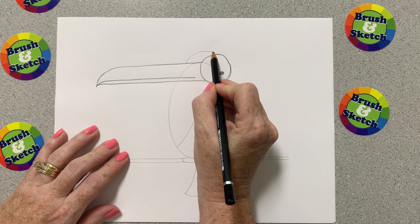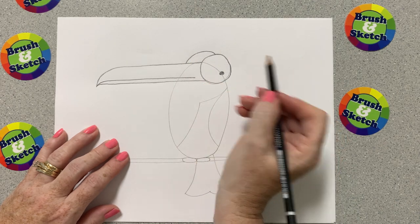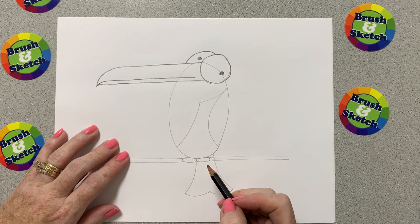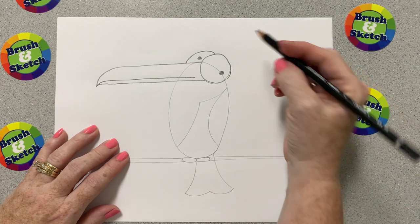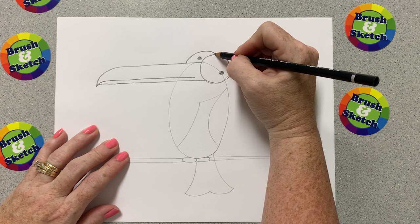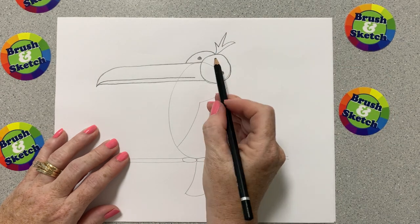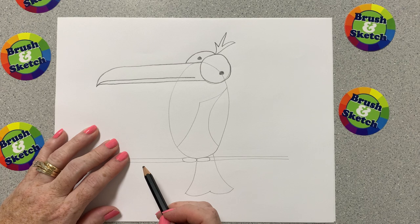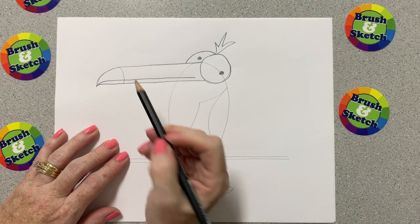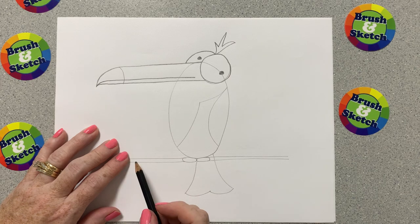Now I'm going to trace this hump on the back — this is his other big funny eyeball. I'm going to have him looking this way, so my bird has another eyeball looking there. Can you tell this is a silly looking toucan? Now I want to add some feathers on the top of his head, so I'm just going to put a squiggly sprout of feathers between the two eyeballs. Toucans have a dark color on the end of their beak, so I'm going to draw a line there to show where I will shade some darkness.